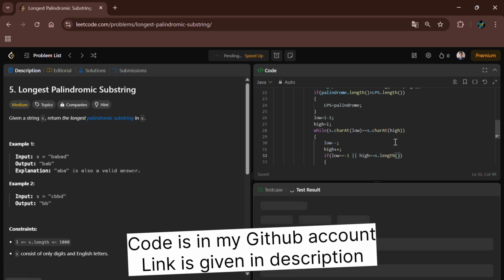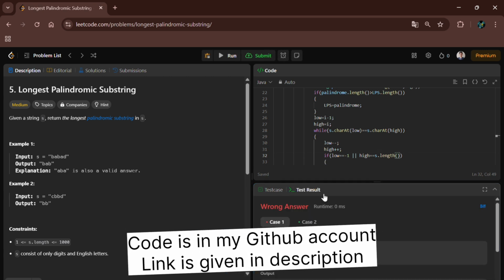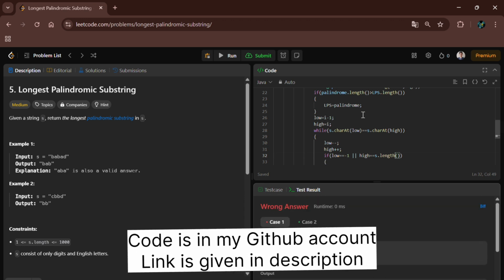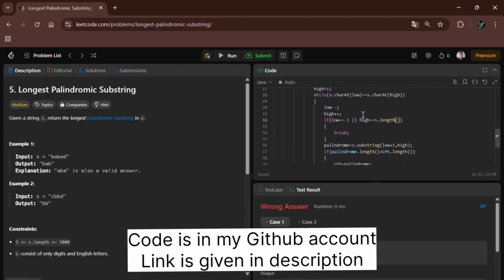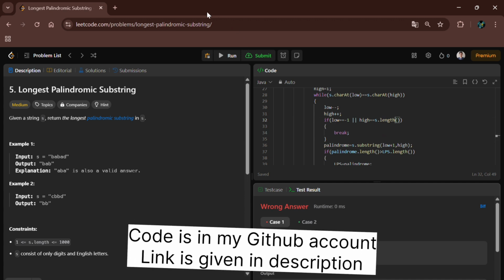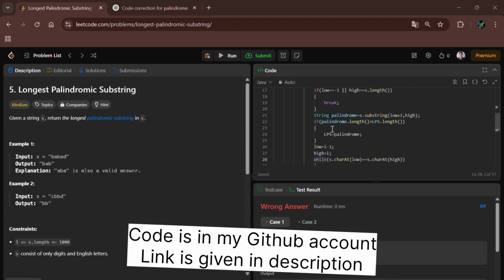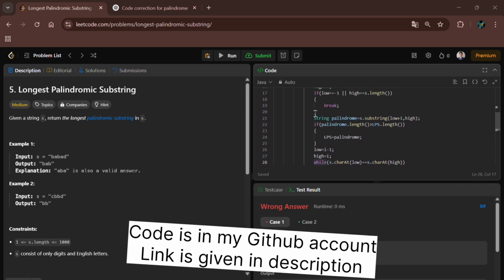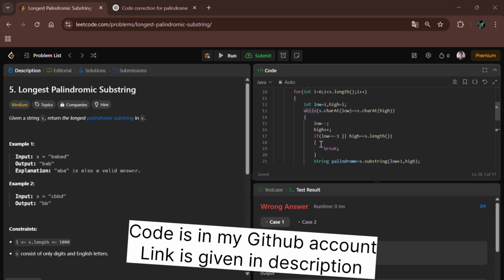So there were some spelling mistakes, now I have corrected them. Here the first test case is wrong, so I will check where the condition is wrong. This should be +1 and this should be length. I think I wrote the code wrong. This while loop should be outside of this while loop. So I will correct this.